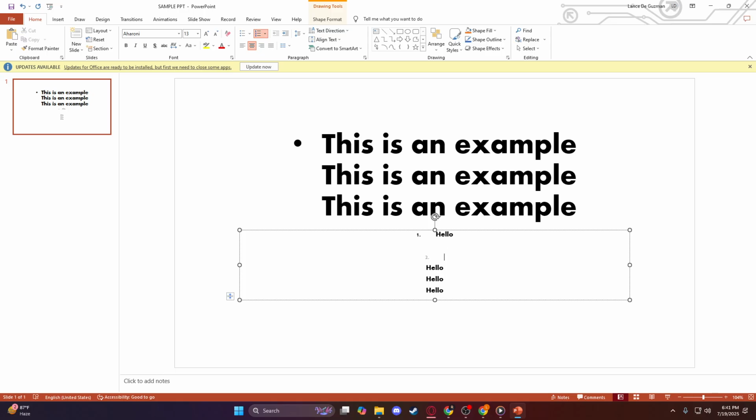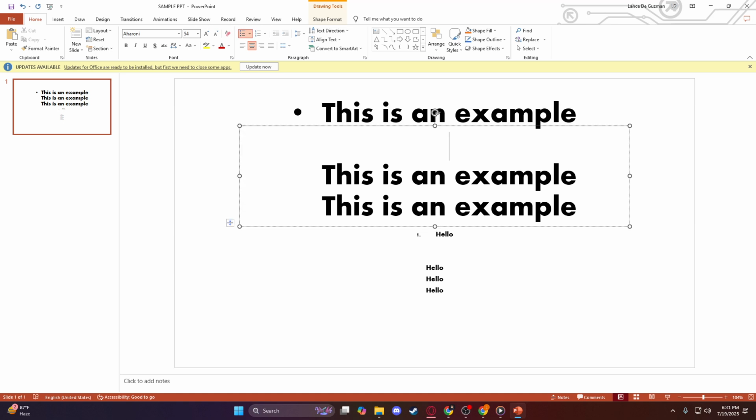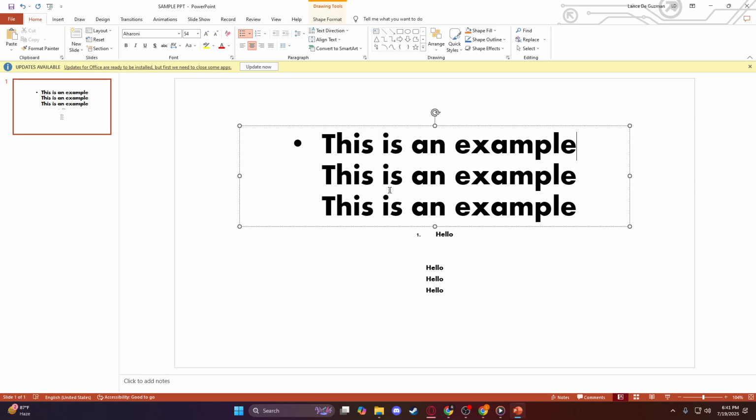Once you've clicked on these icons and applied them to your text, take a moment to review your work. Ensure that bullets or numbers appear as intended and that your information reads as you planned. This review step is vital to catching any minor adjustments you might need before finalizing your slide.